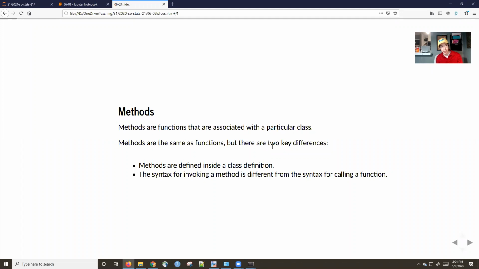The key difference between general functions and methods is that for a method, the function is defined inside the class. When you call a method, the syntax for calling it is different from a regular old function.